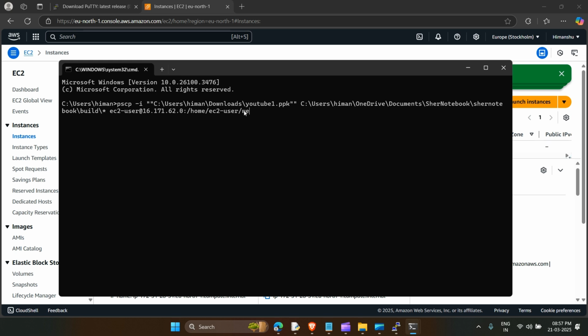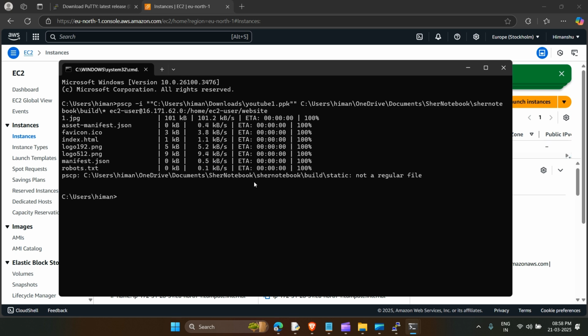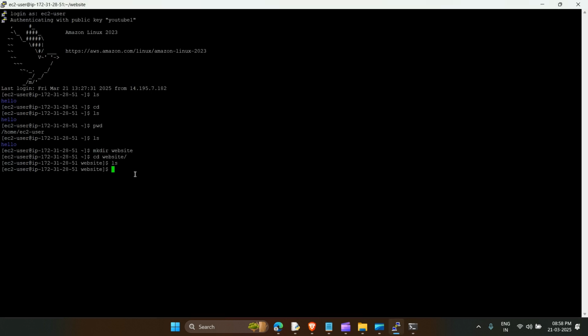You remember we created a folder named website. I'll hit enter. It has now started copying all the files, and it has successfully copied all the files.